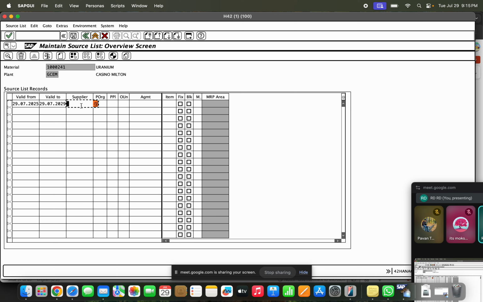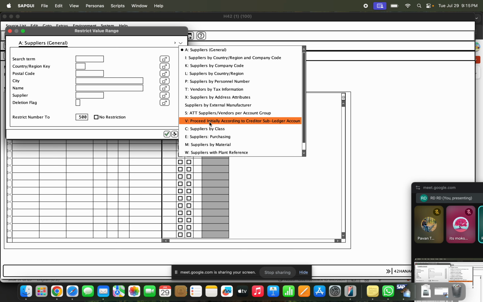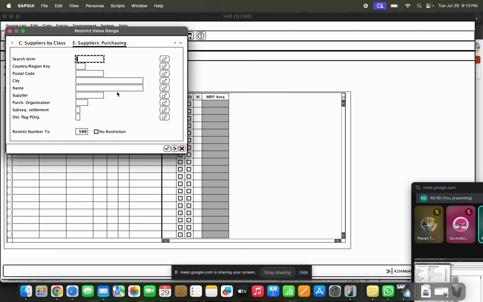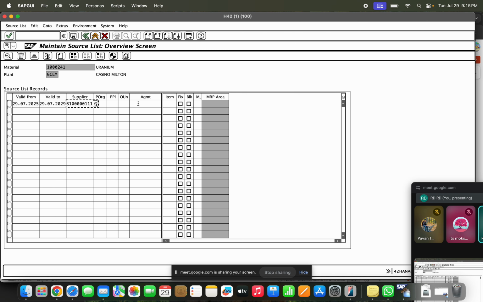And we have to mention who the supplier is. You can search for the supplier based on your purchasing organization. So I'm searching for the purchasing organizations which I created. We have these two purchasing organizations. I'm entering the supplier.